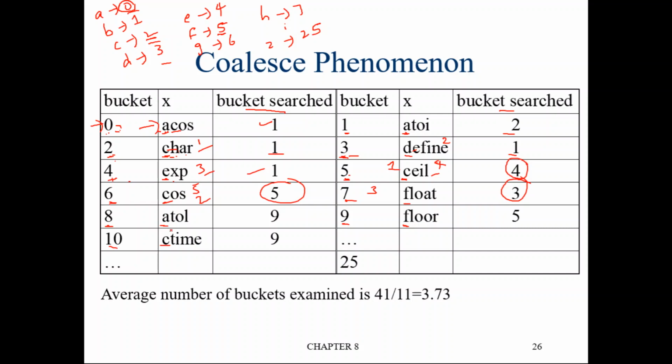Then at all, the algorithm will map to 0th location. 0th location, is it at all? No. So 1. Next location, is this at all? No. This is a to 8, so 2. Next location, is it at all? No. So 3. Next location, is it at all? No. 4. No. Is this at all? No. 5. Is this at all? No. 6. Is this at all? No. 7. Is this at all? No. 8. Is this at all? Yes. So how many searches? 9 searches. Similarly for floor, if you calculate, there will be 9.